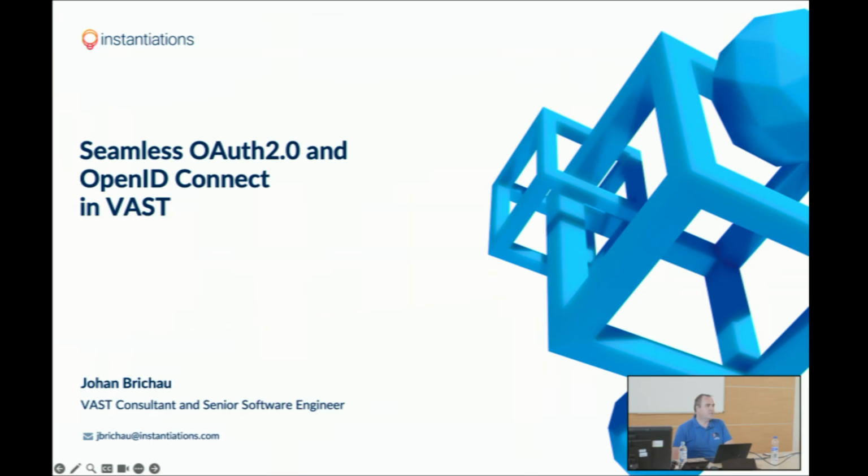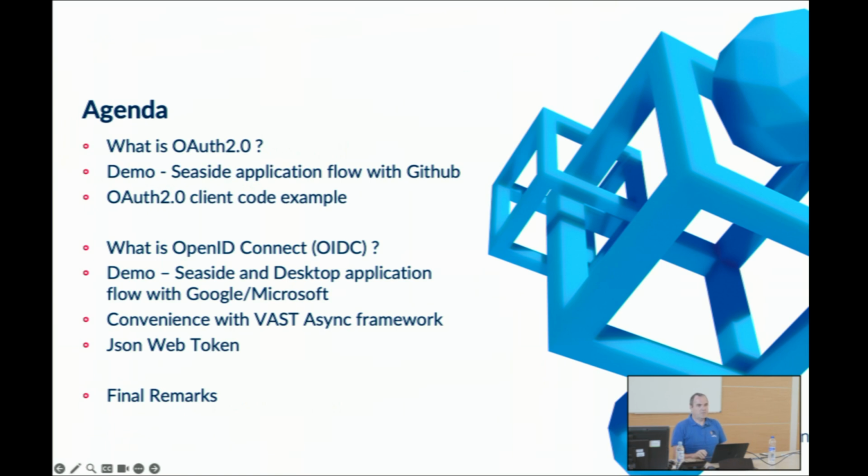I will be talking to you in this presentation about the OAuth2 and OpenID Connect clients in the VAST platform. There will be two big parts to the presentation. First, I will only focus on OAuth2. I will give a little bit of an explanation of what is OAuth2 and give you a demonstration. Actually, everybody in this room has already worked with OAuth2. I'll also show how this works, how you can implement it, how you can use the client library, and how it's implemented using a C-side application in VAST.